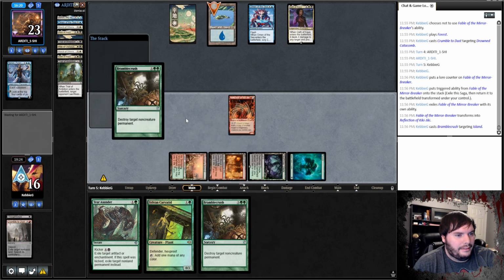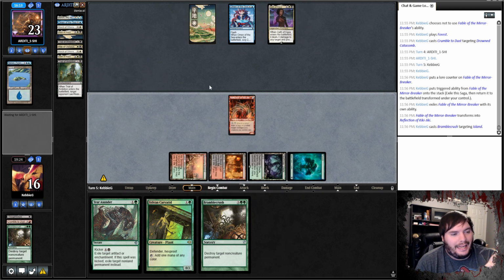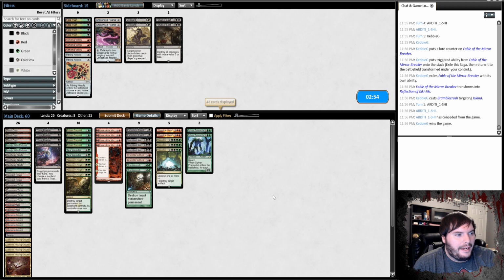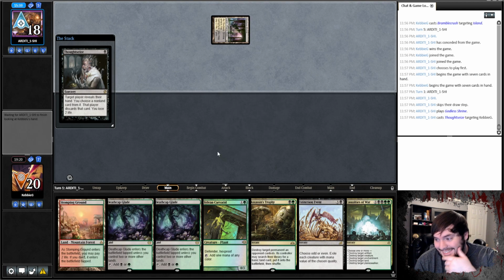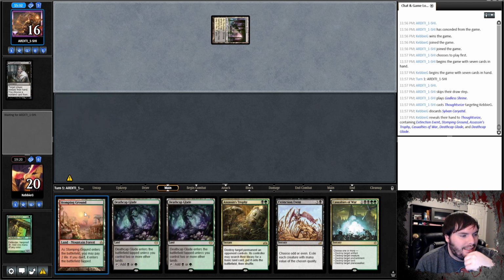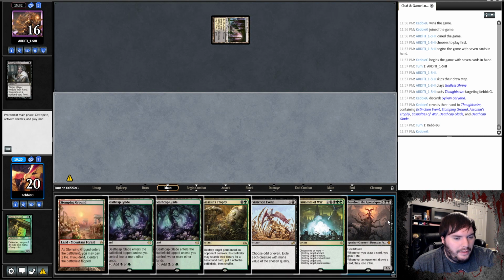Alright. Hit the island. Go to pass the turn. Got it. Run it back. Godless Shrine. Get shocked. Thoughtseize. So far this deck has been kind of sweet. Takes my KebbieG. Seems pretty reasonable.